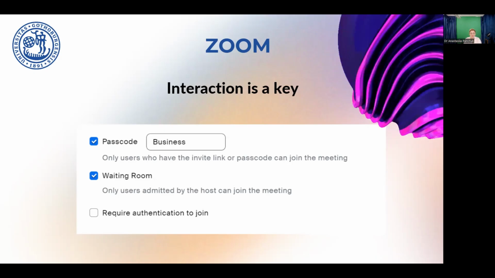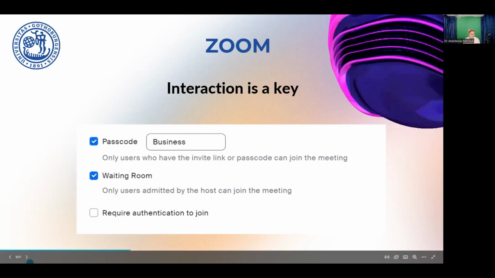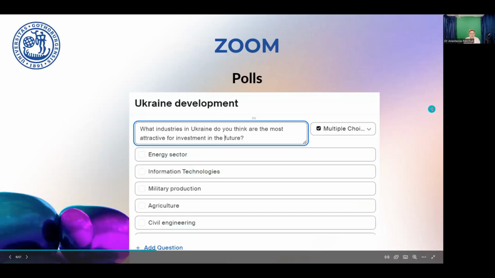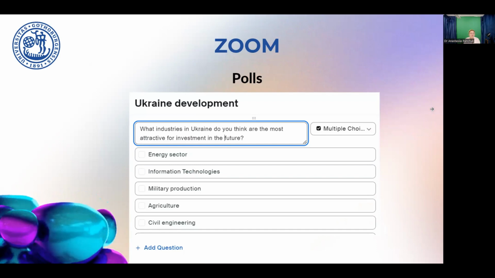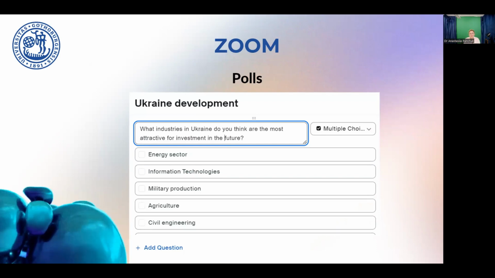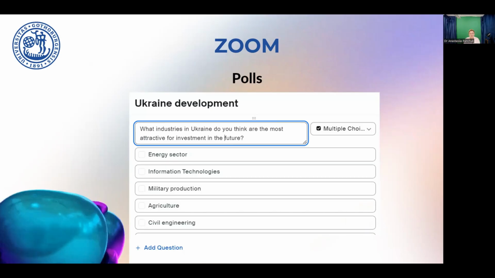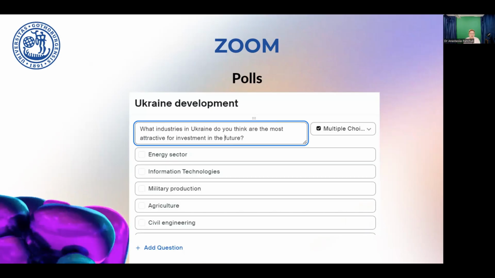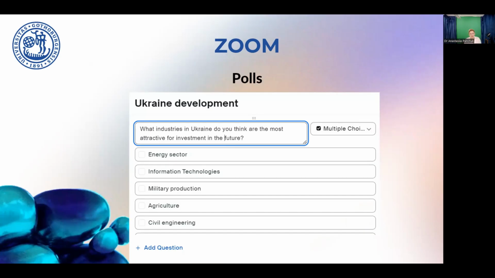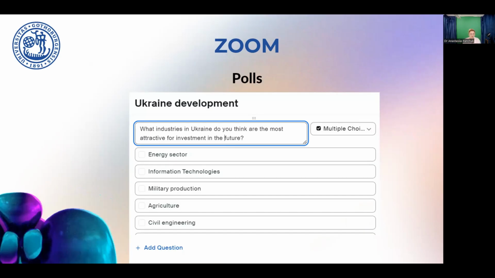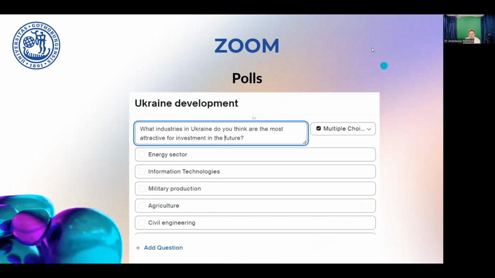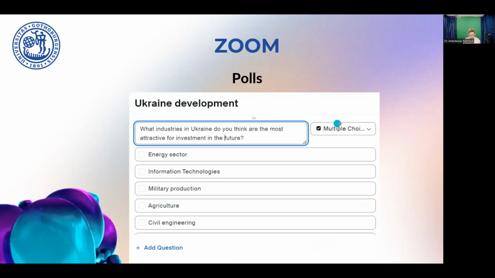that they are going to listen to or perceive particular information. Next, what you can do is use polls. Using polls is extremely interesting for the students. You can prepare in advance various questions about the topic of your lecture, of your practical seminars, tutorials, wherever. Here, you can see an example of how you can do it.